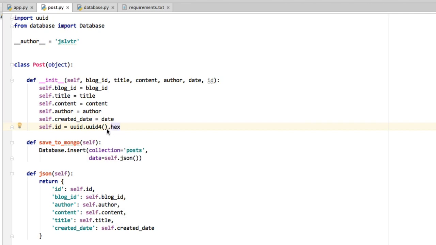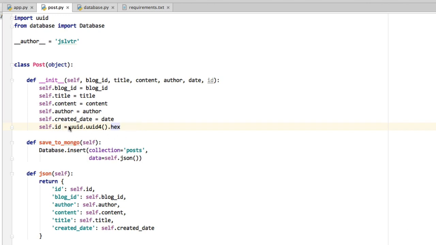Now let me explain real quick what this is. So UUID is the module when we're importing it up here as well. And that stands for Universally Unique Identifier. And then UUID4 is the method we're using to generate the UUID. And UUID has a number of ways to generate these. Number 4 is a random UUID. So other UUIDs would take in a value and then generate the identifier from that value by doing a number of things with the value. But in our case, we want to generate it randomly. And then .hex simply gives us a 32-character hexadecimal string.